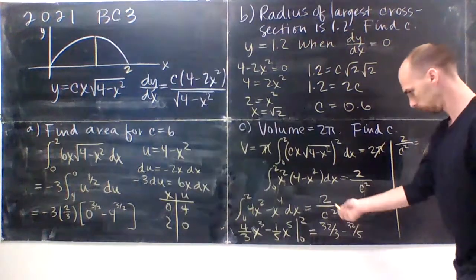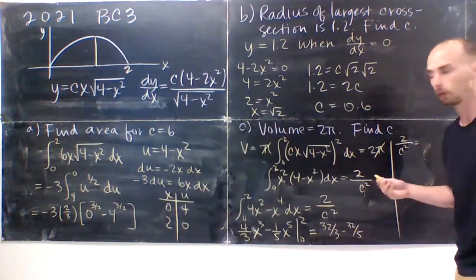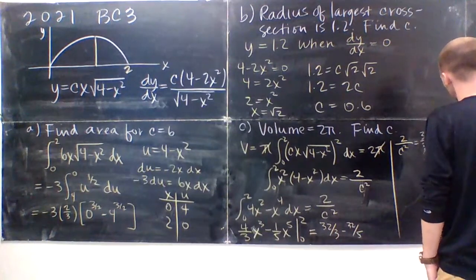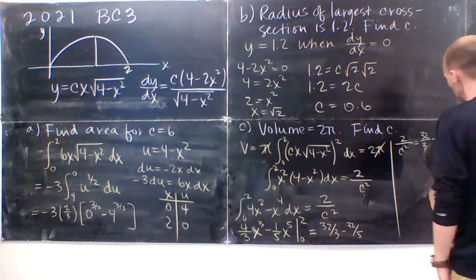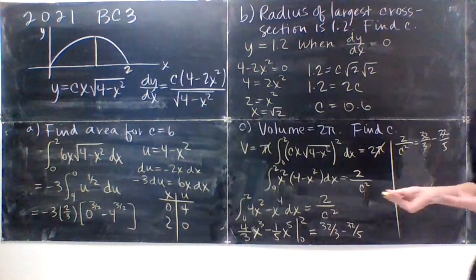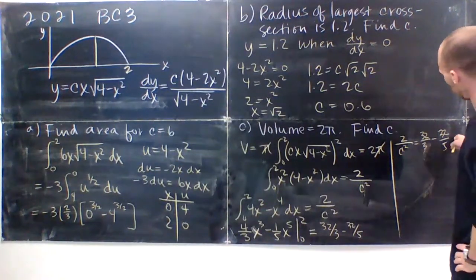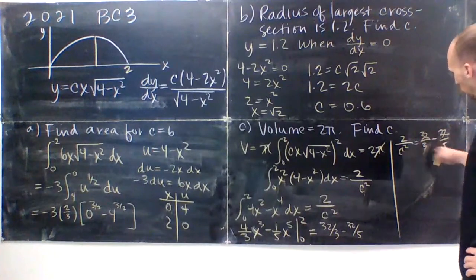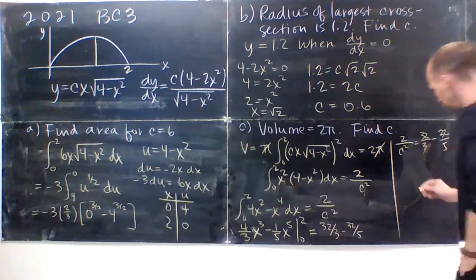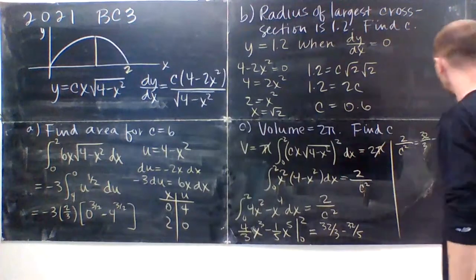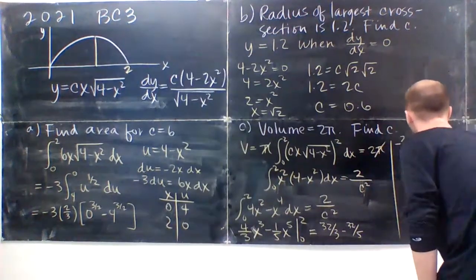So what I'm going to do here is I will say, all right, 2 over c squared equals 32 over 3 minus 32 over 5. And if you're real slick with fractions, maybe you combine that into a single one, but you'd be no more right than I am. I'm getting a number here. I'm in the process of it. What I'm going to do is multiply both sides by c squared, and then divide away that horrible number here, which I think is 64 over 15, but it's just not worth it, you know? What if I was wrong?